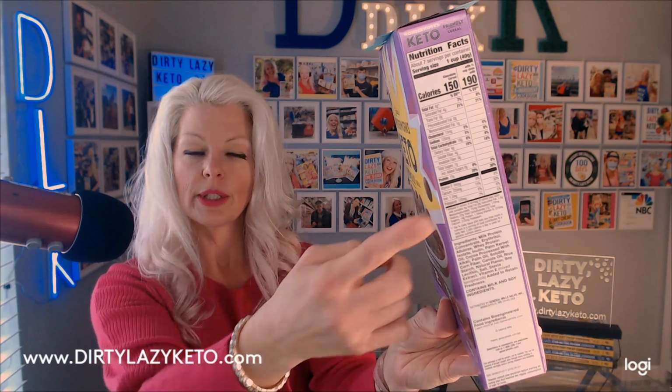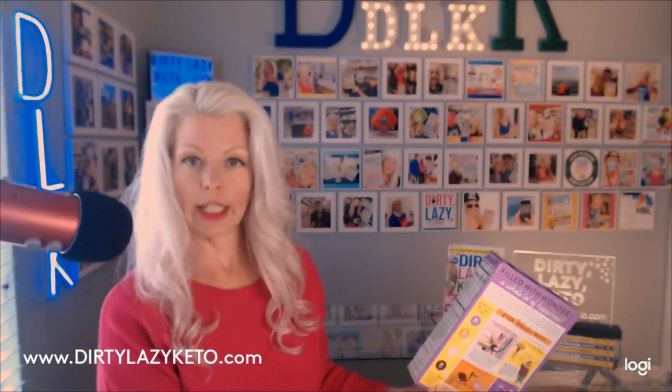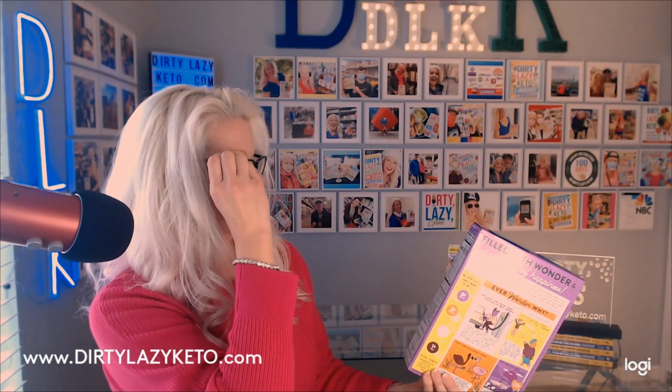It's so tricky. So first of all, we have the 2-column style. So remember, that's either per serving or per the whole bag. But in this example, the second column is with milk. So with a cup of skim milk. So we're going to only focus on the first column, which is, dang it, I hate being old. First column is a cup, a serving size of the cereal. And if you look at the nutritional information there, you can see that it has 16 grams of carbs.